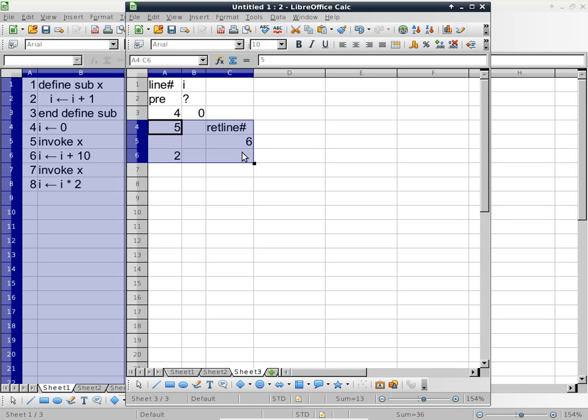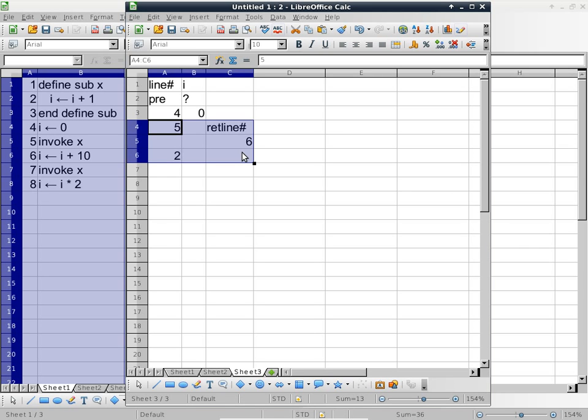So if I understand it correctly, when we execute line 5, invoke X, it goes to line 2. There is a marker in memory that tells it to go back to line 6 when the subroutine is done. Yes. So line 5 acts as an anchor. When the return is executed, it goes to the next line.